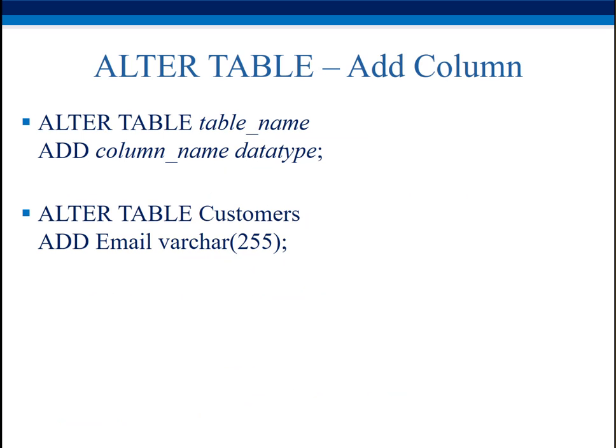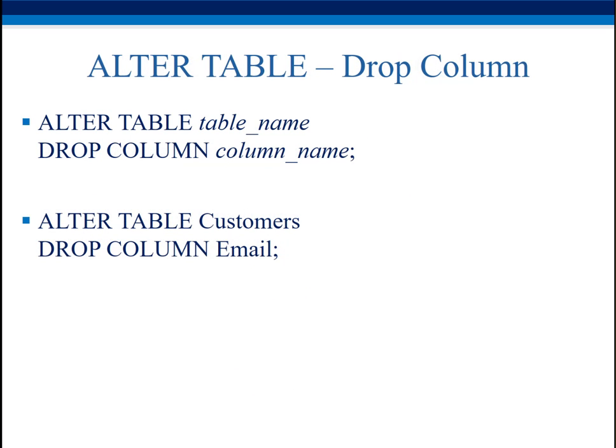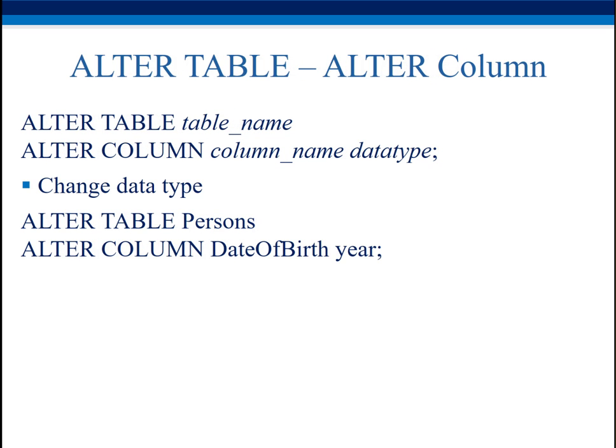You're adding an email. And you can drop a column, delete a column, but be very careful. There is no undo. What you're going to have to do is recreate all that. So if you have a column and it's got all kinds of data in it, and then you delete that one, then you're not going to be able to get it back unless you have a backup from it.